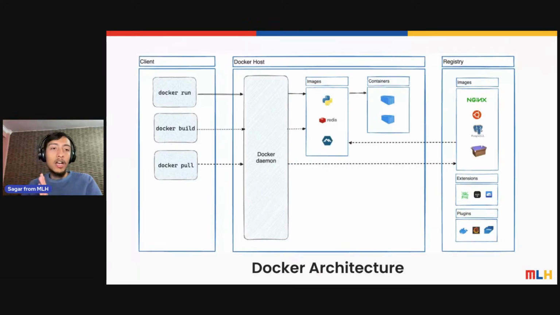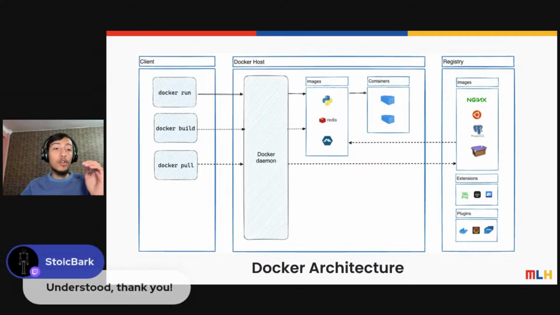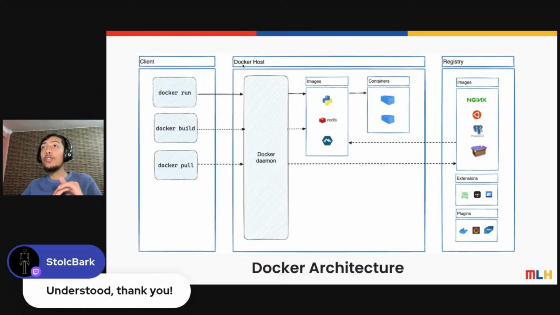Before we get into the Docker commands, I also want to highlight the Docker architecture. The Docker architecture is divided into three different components. I would say this is an overview. There are a lot of things going on inside as well, but for getting started and learning the basics, this is a good way. First, we have the Docker client.